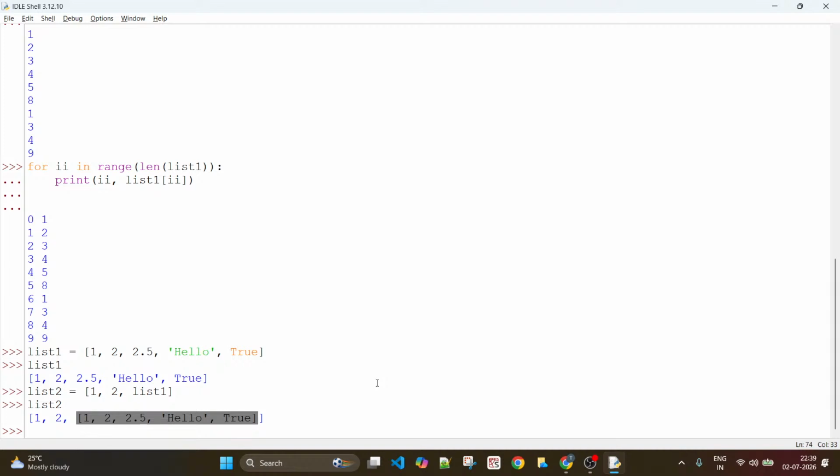Okay, so a list can have another list as an element, and you can have a list of lists. This is nothing but a list of lists. List 2 is a list of lists. Okay, it has another list. So you can also have list 3 is equal to, see, look at this. What am I doing here? I am creating lists on the fly.